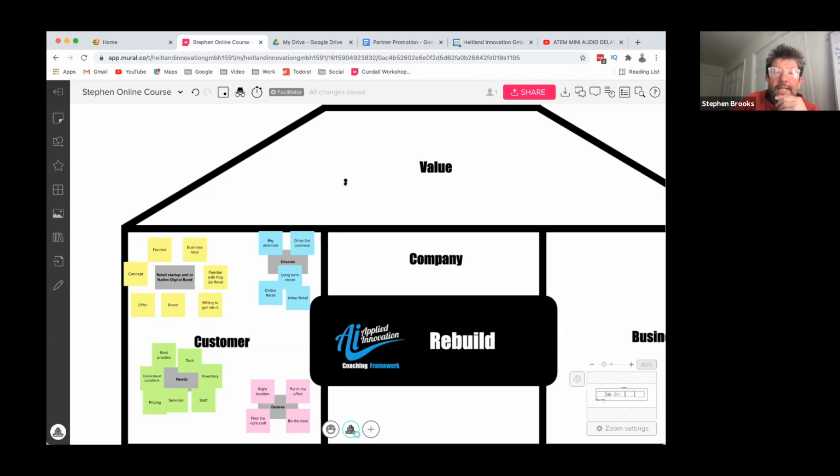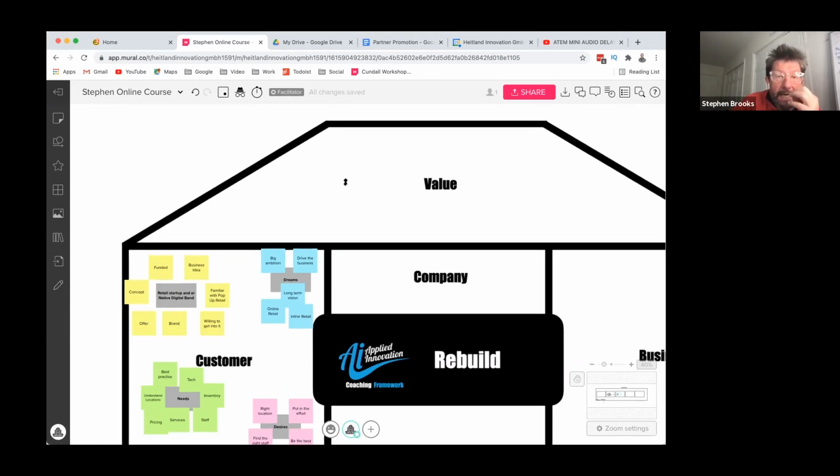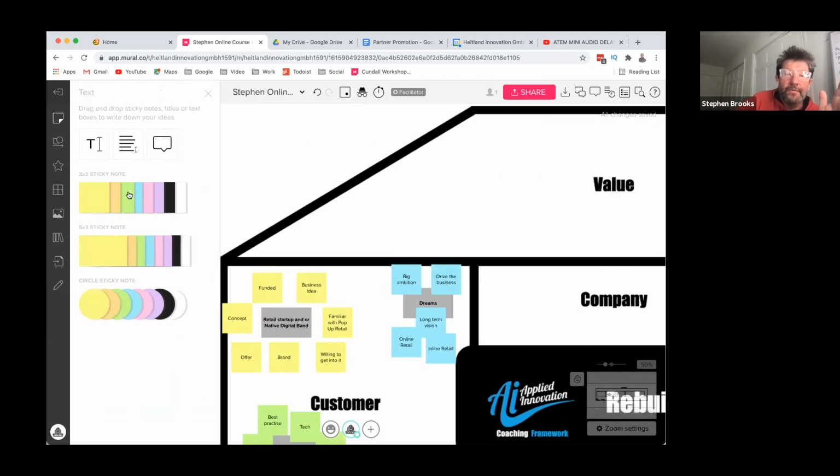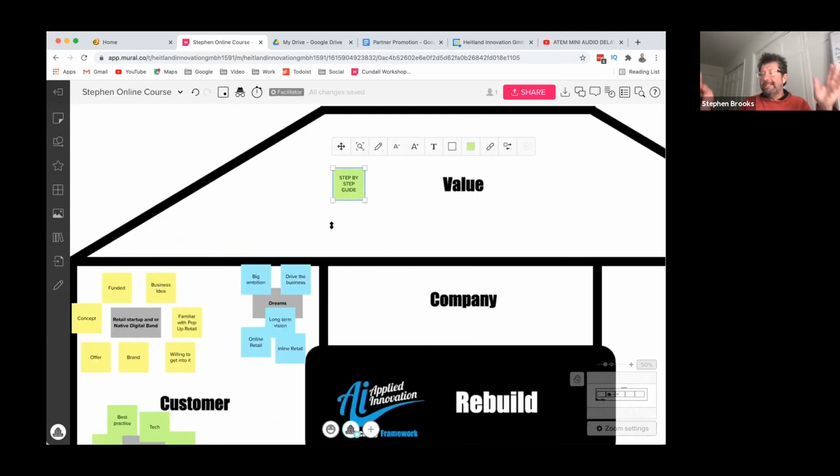So I think the value comes from a step-by-step guide from day one. I'm interested in doing a pop-up, where do I begin? Let's say there's 100 different actions you need to take.